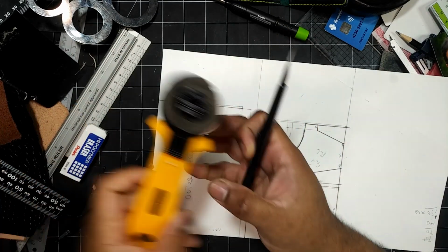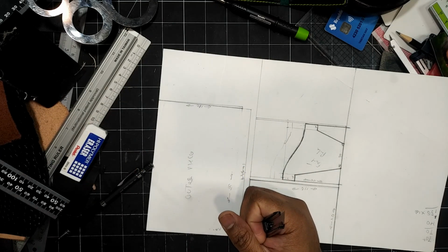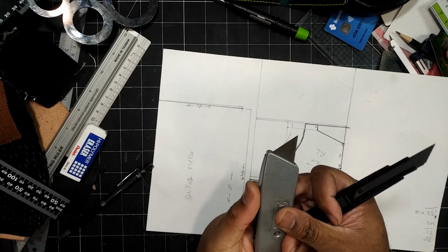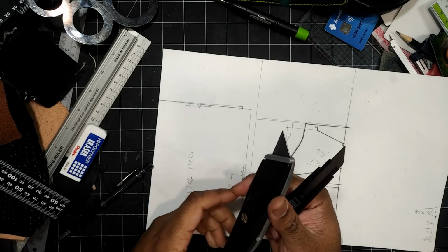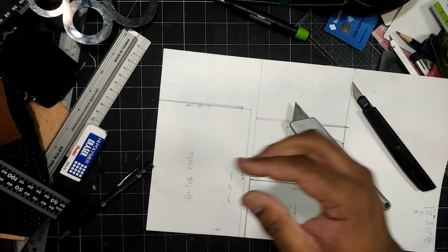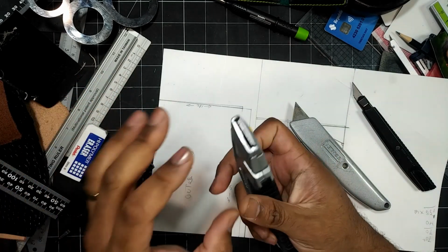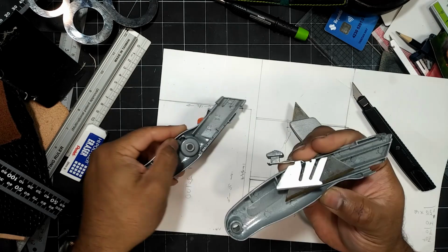Just know that that's what I like, and I've found that most leather crafters tend to. Some use these rotary cutters. I use rotary cutters, but not for this. You'd find a lot of leather crafters using these utility knives, right? And they use just your standard two-sided utility blade, which is perfectly fine. All of these methods are fine. Whatever you are comfortable with is what we're getting at here. That's all it is.